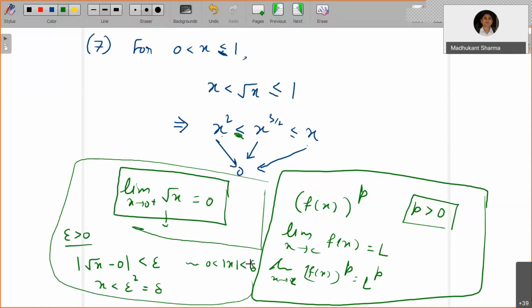Also, if we are using squeeze, we can just write in brackets, using squeeze theorem. Squeeze theorem is standard and very well known. I'm not going to ask you what the squeeze theorem is. In an exam I won't ask the complete statement, otherwise the exam will not be completed. But if it is a viva for a project, I can ask you some explanatory questions about the squeeze theorem you are using.